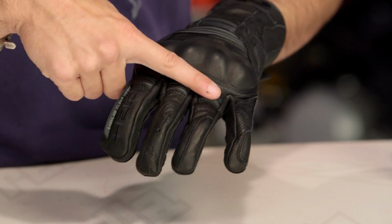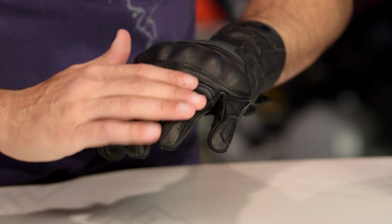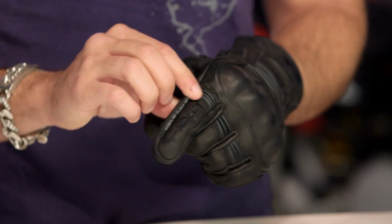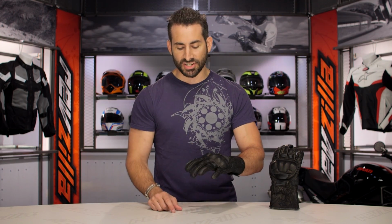You're getting that mid-digital elastication for your fingers that work your controls, and then as we move into the fingertips, you get some light stitching, pulling everything together. Now, I will tell you, they do have this visor wiper here. It's a little flimsy. I'd like to see them beef it up again, but Held does a good job of giving you that multi-season ability to squeegee your visor.